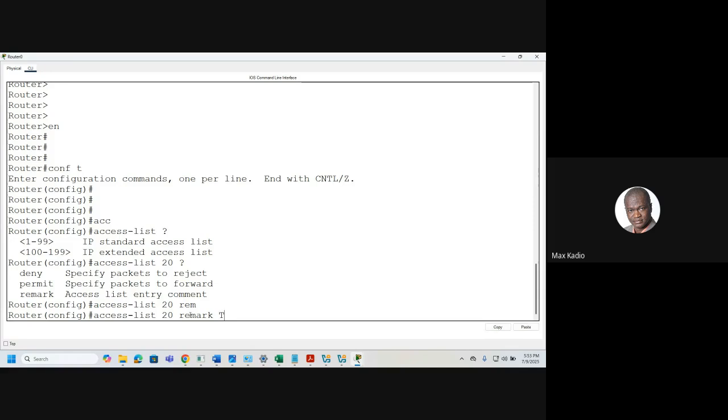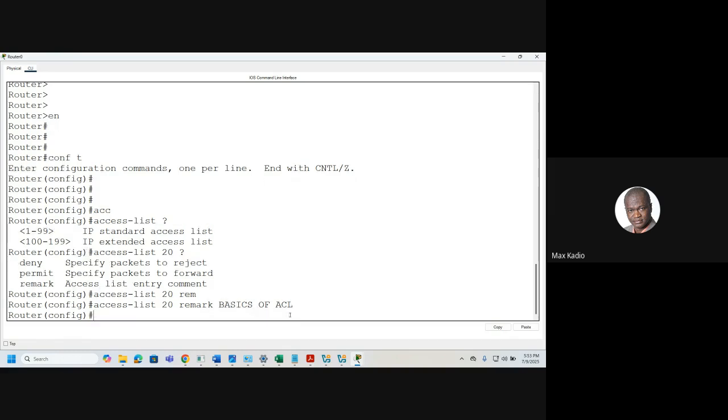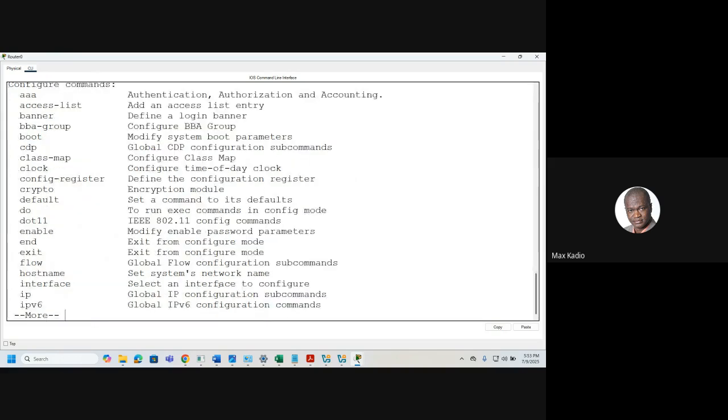Basics of ACL, access control list. It's a remark or a description. So what I'm doing is just maybe a demo or basics. And you press enter. Question mark. You must always, because we are dealing with access list, stick to access list.